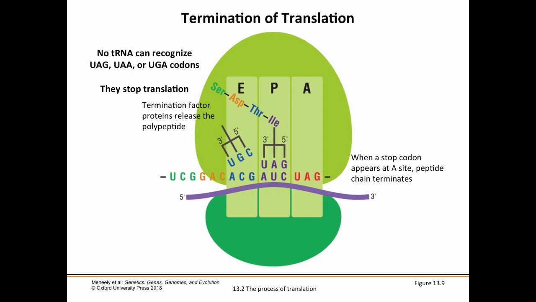Now, there can be mutations that occur in the DNA that codes for transfer RNA, and in some cases, those mutations allow a transfer RNA molecule to have an anticodon that matches a stop codon, in which case you don't have the stopping of translation where it should, and that ends up creating a protein that is in many cases non-functional because it produces a much longer protein, and everything after that doesn't define a functional protein. It's just this untranslated region that occurs after the stop codon that gets translated when it shouldn't be, and that generally affects the structure and function of the resulting polypeptide when it goes to fold up. It doesn't fold up correctly. When it doesn't fold up correctly, it doesn't carry out its function.